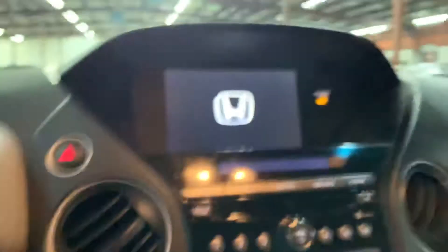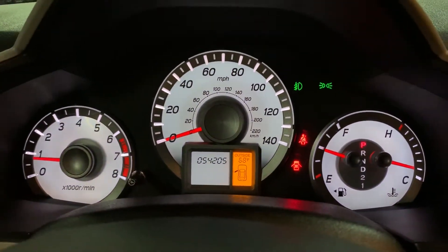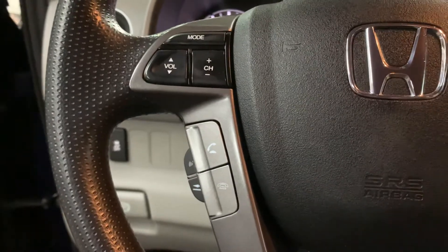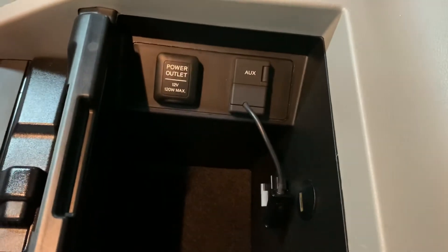Let's go ahead and hop inside. Here's the key and the remote to the vehicle. I'm going to go ahead and install the key and start it. We're going to turn on the lights and give it a second for the system to load up. You can see the mileage on this vehicle — still pretty good, low mileage. You have steering wheel controls to adjust your media volume and answer calls. It does come with Bluetooth, and you're also going to have an aux port and a USB adapter.